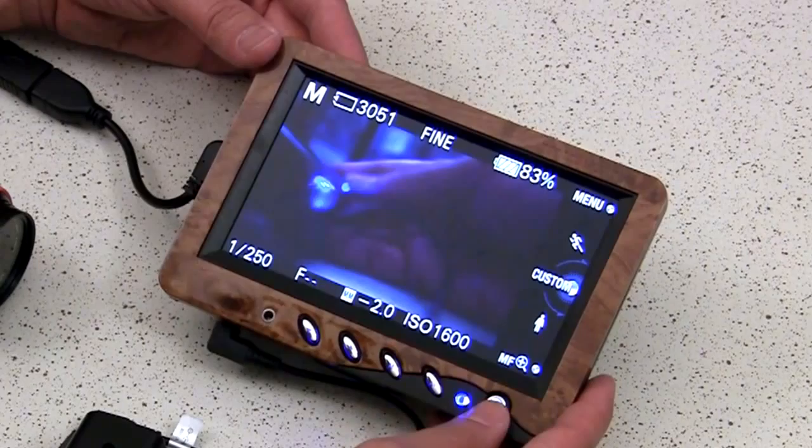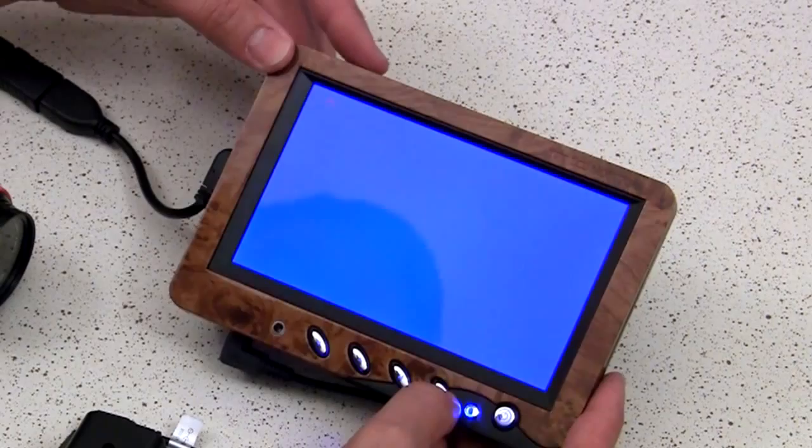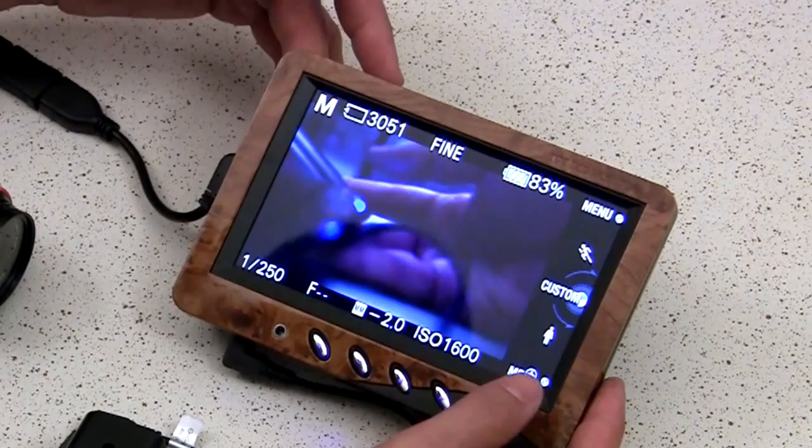Then you've got a button labeled AV, so if you want to cycle through your inputs, you have AV1 as indicated up here in the red letters in the corner. I don't know if you can see that or not. It says AV1. Press it again, you have AV2. Those are both composite inputs that we don't have because we tossed the breakout cable, but we don't need them anyway. And the next one is the HDMI input. So that's the video coming right from the camera. You can see all the displays that we've got set up.